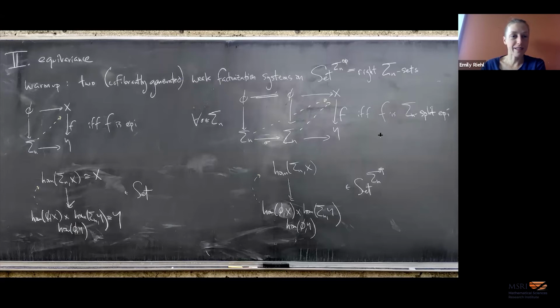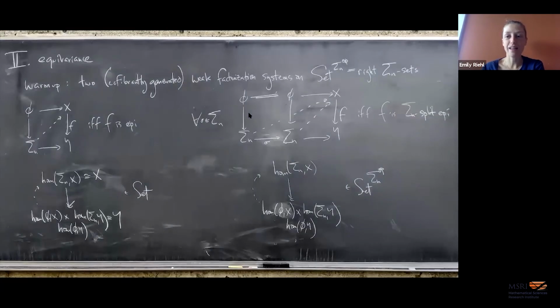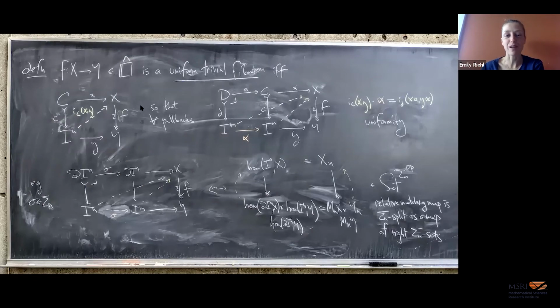Okay, so the goal again is to tell you what the equivariant uniform confibrations are between Cartesian cubical sets. Before we do that, I'm going to tell you what the trivial fibrations are, sort of as a way of warming up. And actually, if you're well acquainted with Reedy machinery, I can give you a one-sentence definition. So we saw on the previous slide this weak factorization system where the right maps are these sigma n split epimorphisms. And if we do the induced Reedy weak factorization system with respect to this generalized Reedy category, then that's the one that I'm about to describe for you.